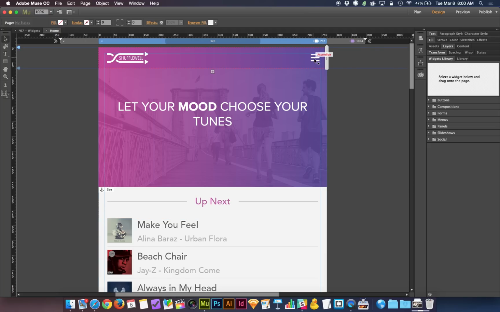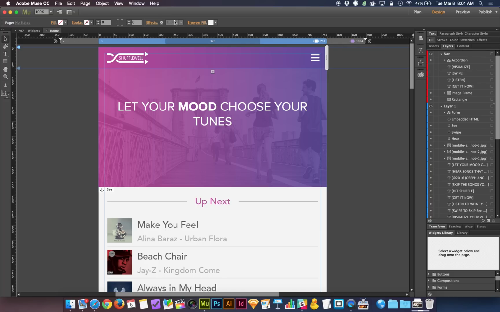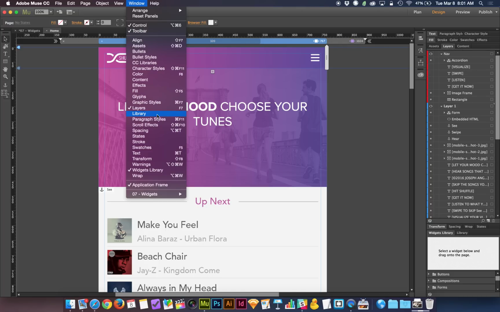The other thing that you're going to find is that your navigation may need to change. You may need to hide away your desktop navigation and reveal a mobile navigation. So you've got that right-click trick at your disposal. And the other thing that I want to talk about really quickly is that the layers panel actually comes into play here. If you expand the layers panel, and if you don't see it at all, you can always go to Window and you can turn on layers.